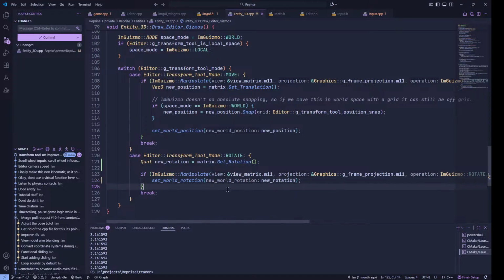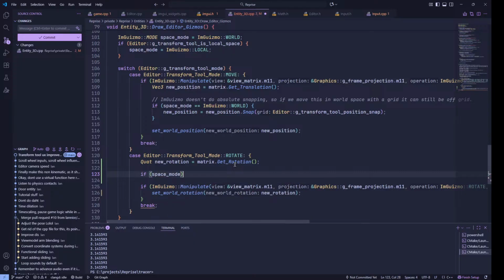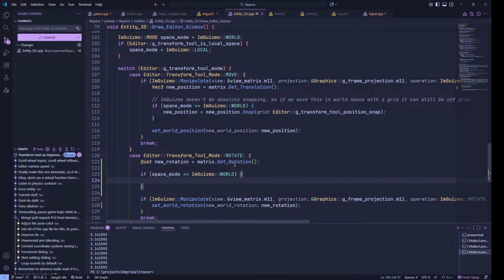Yeah, so if space mode is equal to world, whatever.